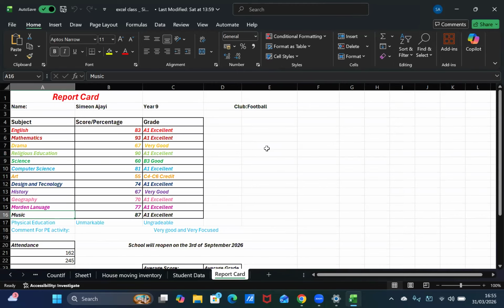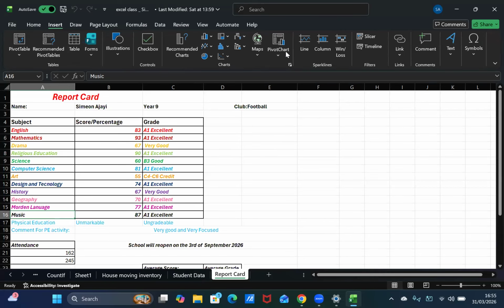Okay, so I want to just show you, we've been looking at the different menu options, right? We started with home. After home, we looked at insert. Have we looked at insert? No, we haven't.